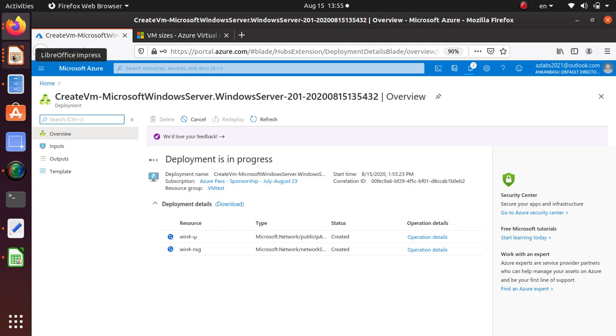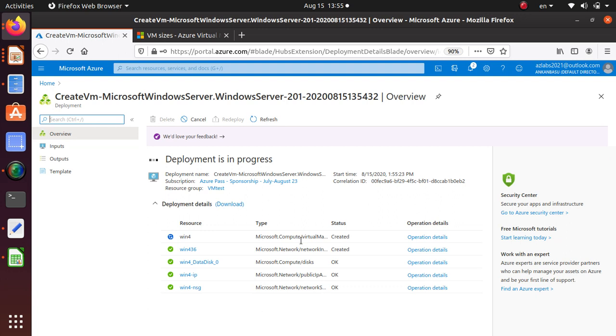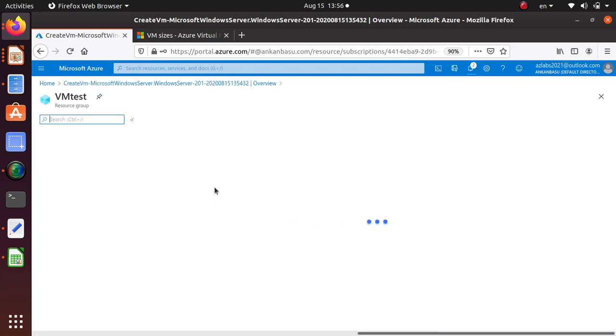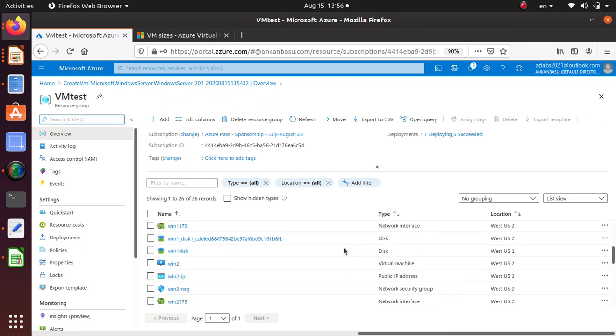VMSS, virtual machine scale set. When we deploy that resource, it will automatically take care of the deployment of the virtual machines. So we are not manually managing these deployments and not manually putting them in an availability set.